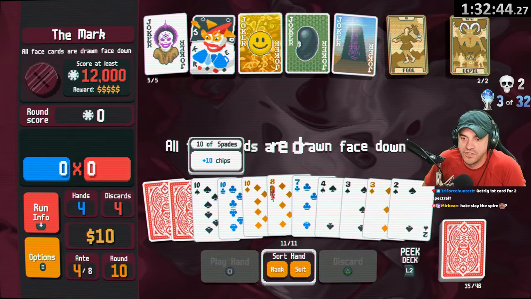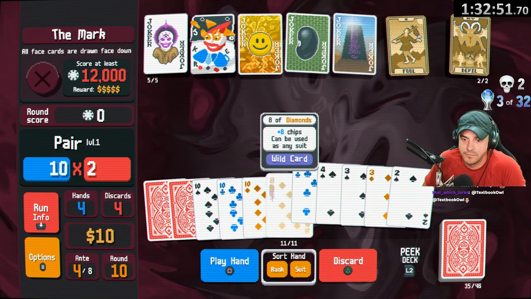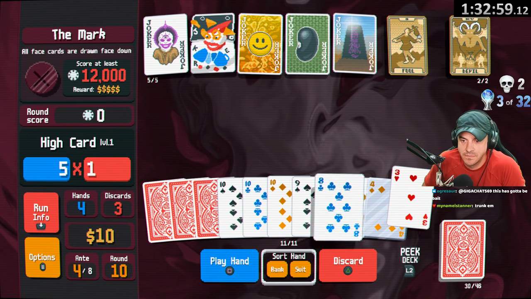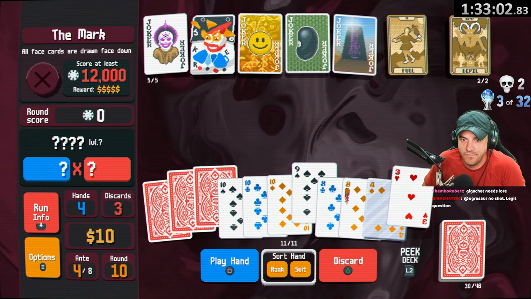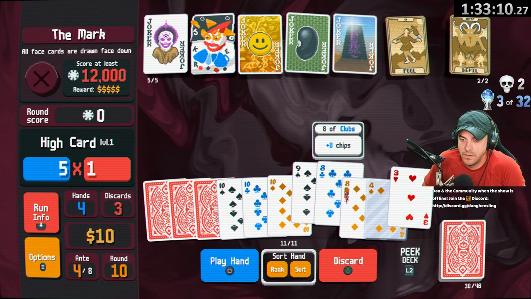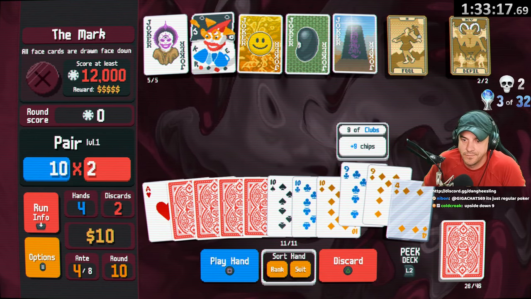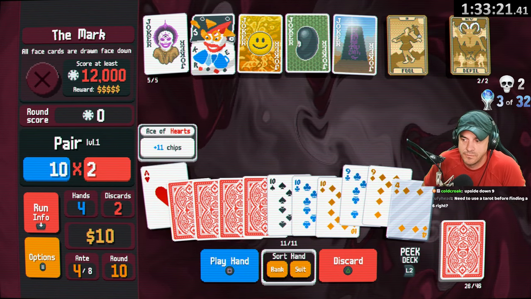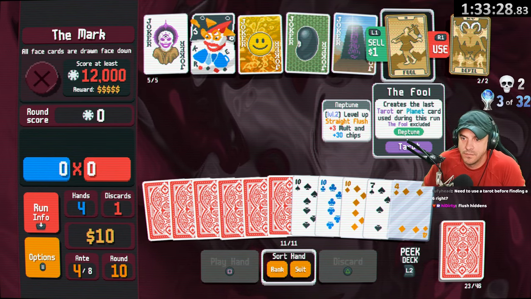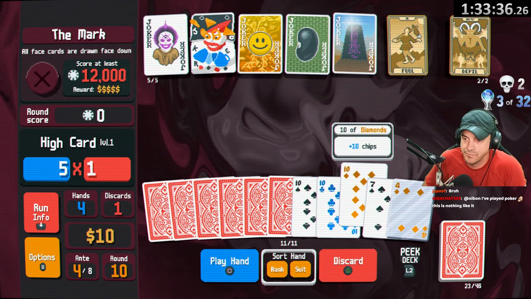All face cards are drawn down. Where's the six? We have to go find our six right now. We need a six. Where's our six? Where is our six? Six. That's a piece, man.